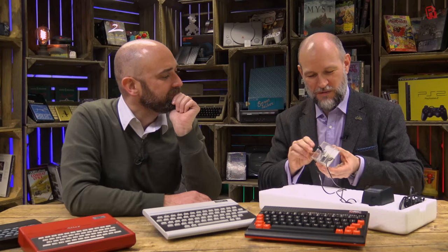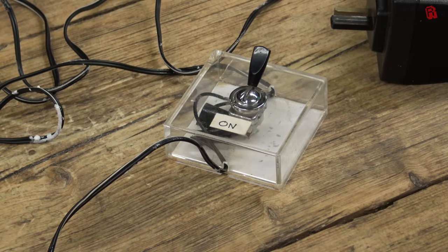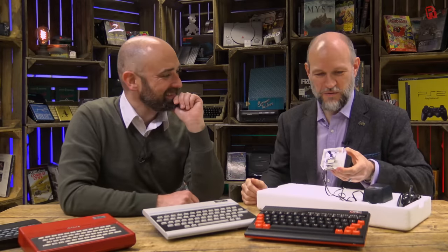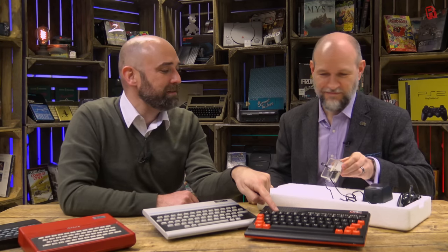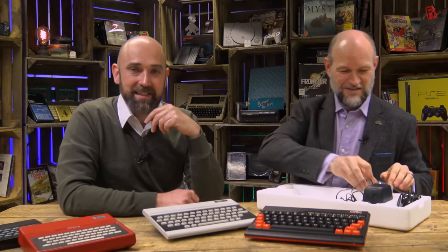And there's also a switch in the box. This obviously didn't come with it — somebody thought, I need a switch. It's attached to the power supply brick; they've made their own on-off switch, because there's nothing on the machine itself. As with many of these at the time, there was no on-off switch — you just pulled the plug out or switched it off at the wall. That's nice because it shows the machine was clearly used, even though it's still got the protective film on. They've looked after it very well. Well, that's the Oric journey.